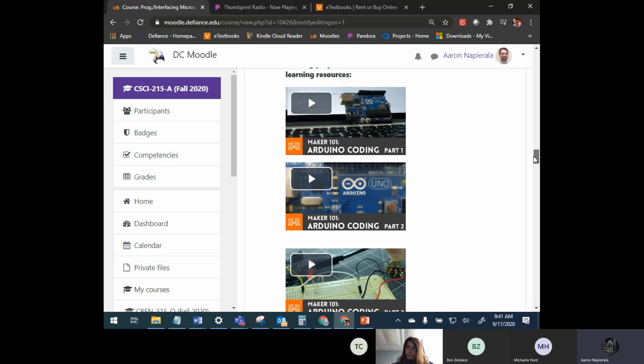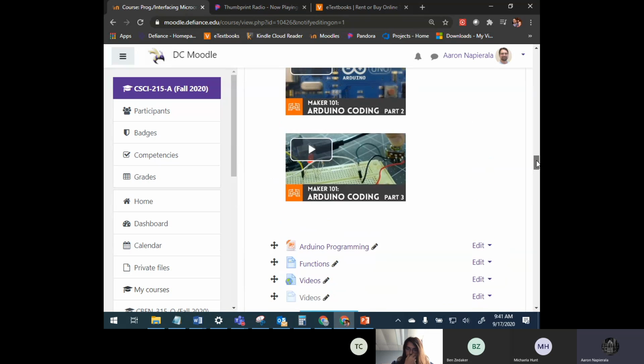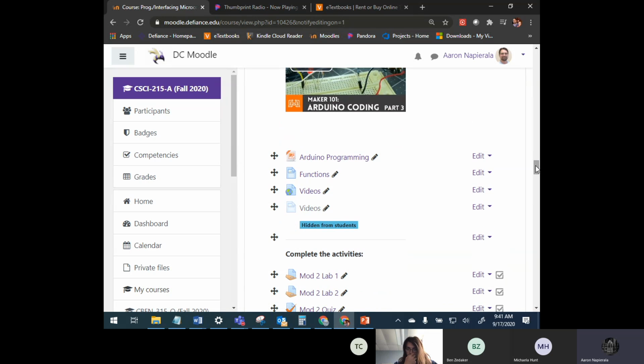Okay, so make sure you take a look at those couple of resources in there. Talks about coding, except for the last one, a little bit more in depth. We really only have one thing to do. We have these PowerPoints. We had like 3 last time, but they were relatively short. This one's a little bit longer, so you'll see there's more in it. So we'll be slowing down quite a bit as we get toward the end. Functions, there's just some listings of functions that you'll be working with. And then you'll notice there are 2 labs and then a quiz just like last time.